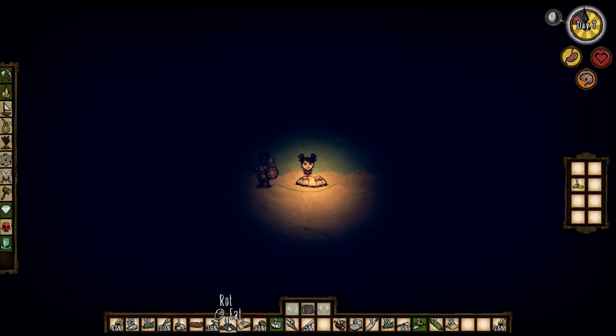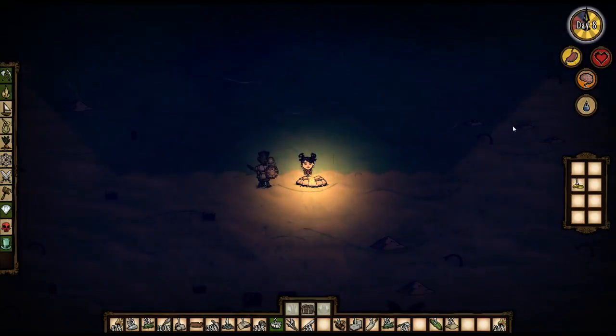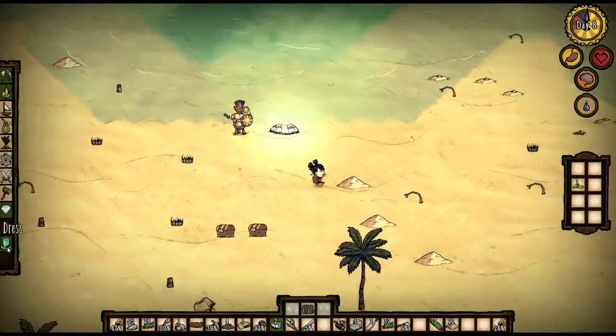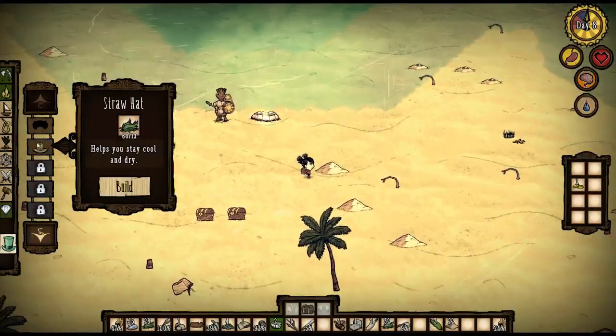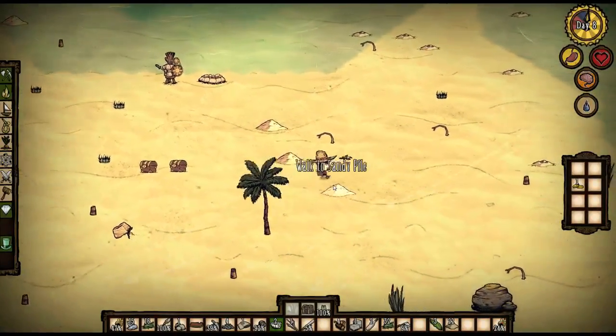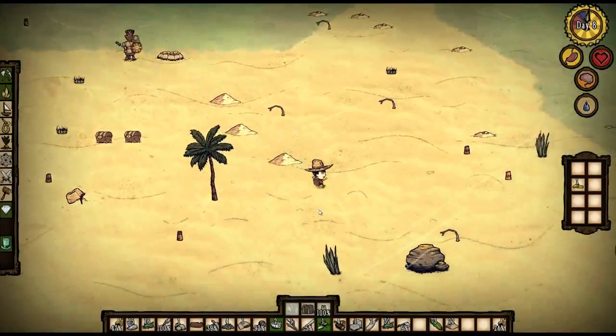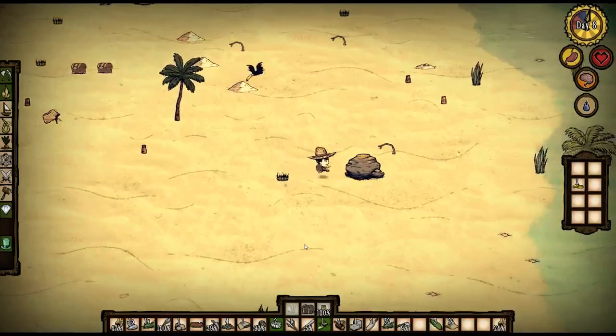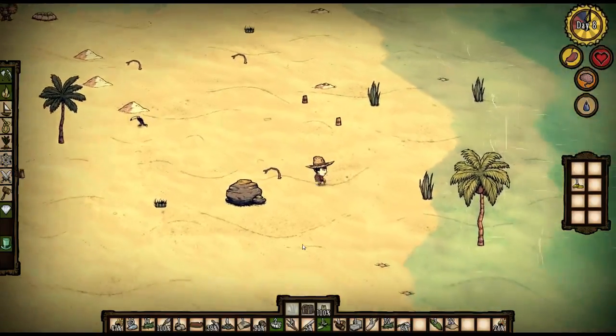Probably enough. We should roast these. Okay, got some rain now. Let me just quickly make that. And some wind, actually. Okay, yeah, we're gonna go on an adventure here.